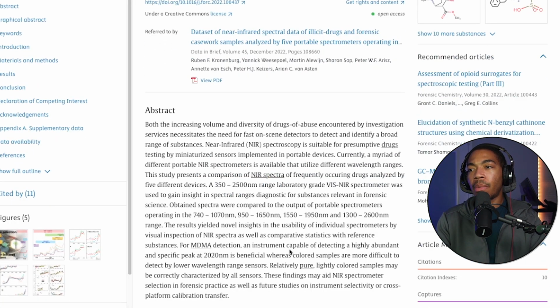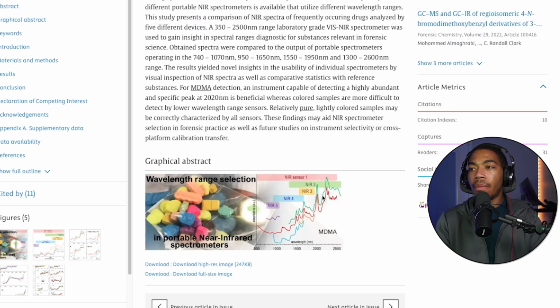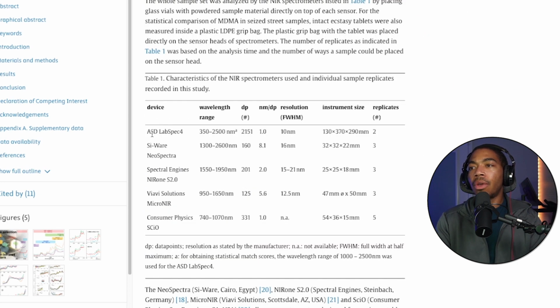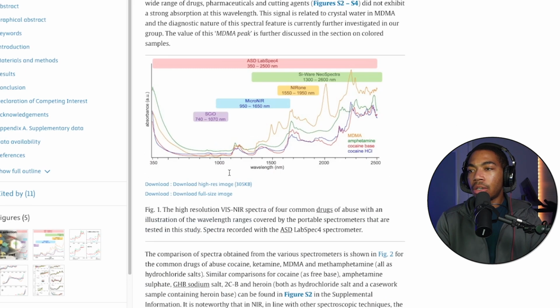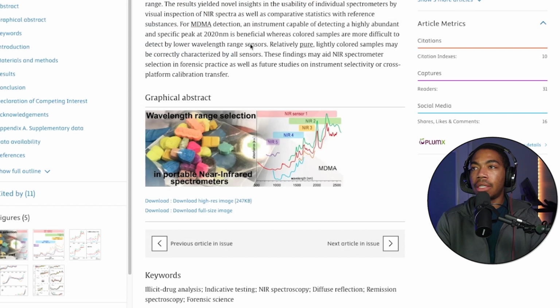They talk a little bit more about the wavelength ranges. So the whole point of their study was to evaluate these portable near-infrared sensors and how they compare to the full bandwidth of a benchtop FTIR system. If we scroll to tab 1 in their main article, we can see we have the benchtop instrument. This covers almost the UV to the full IR range. So let's start digging in and we can begin evaluating this set a little bit more.